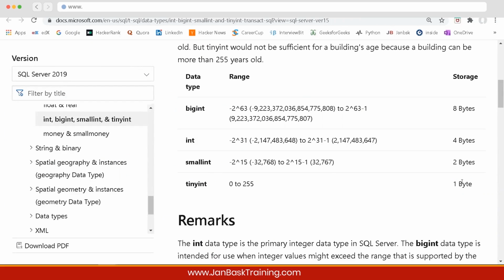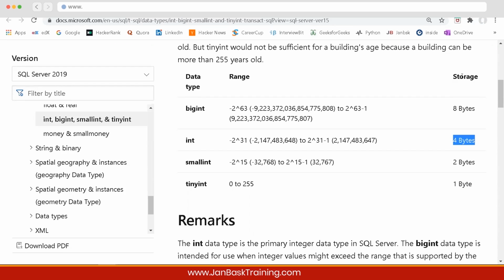Right now it gets just 1 byte; based on what you define, it gets the space accordingly. So if you know the values, use the type accordingly. If you don't know the values, you can simply use the default one, which is integer.